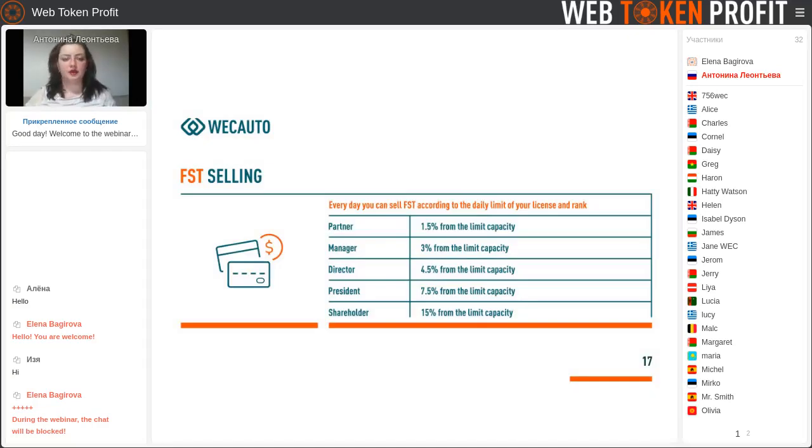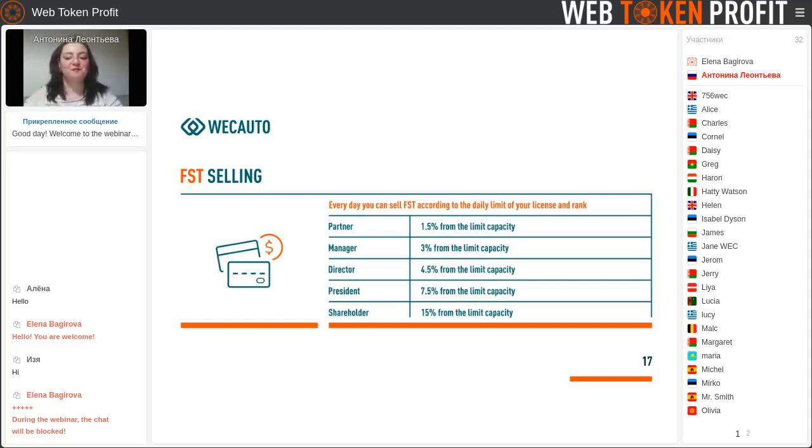So next, once again about my favorite active fosters. Yes, here we can see that this is another opportunity to earn money. Not the most important, but equally applicable. The faster the rate will grow in the price, this was a discount, and you can make money off the growth of its active fosters. Those who will actively attract partners to the team will receive referral fosters and can sell it. And of course we have limits for daily sale of this active foster. Yes, it will depend on the license, once again on the license.